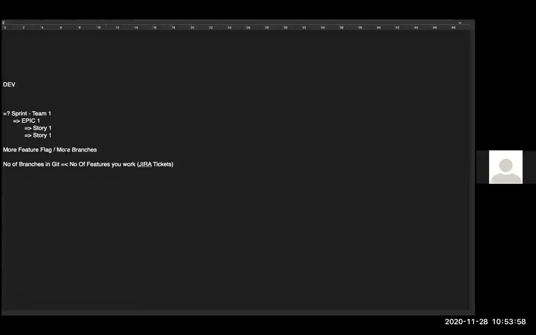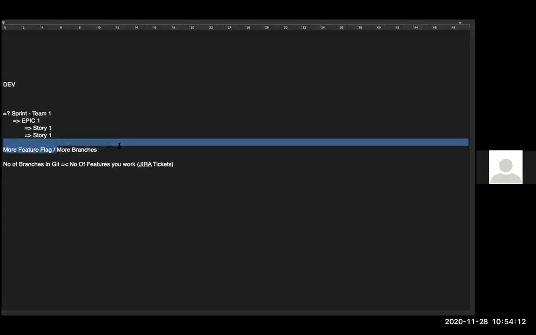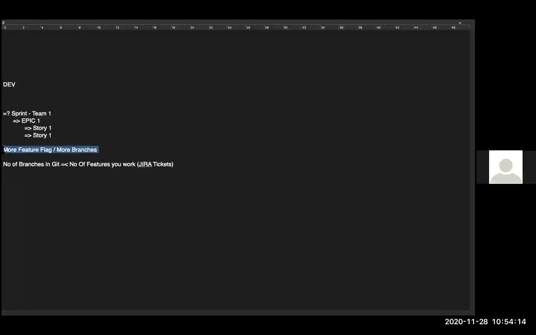So what I'm saying is, it's either these two cases. In some teams, they will decide, okay, I will just keep creating branches. That also invites problems. And in some teams, they will say, okay, put everything behind the feature flag, do not create branches. So it might sound like this is a solution, or this is the solution, but actually both have problems.